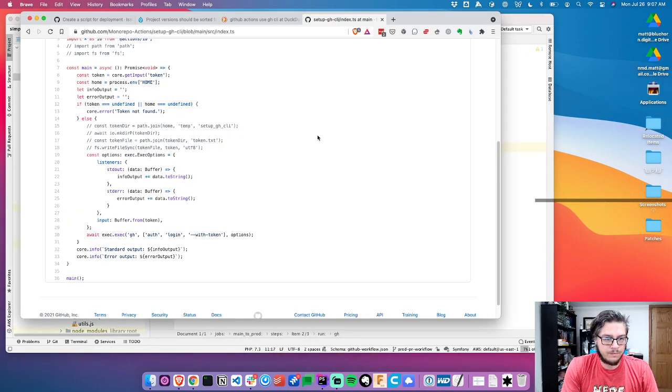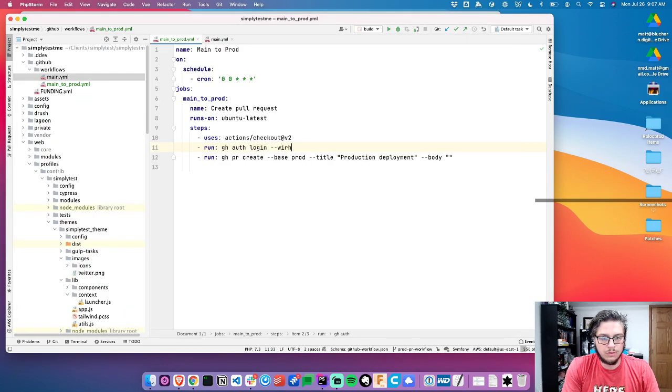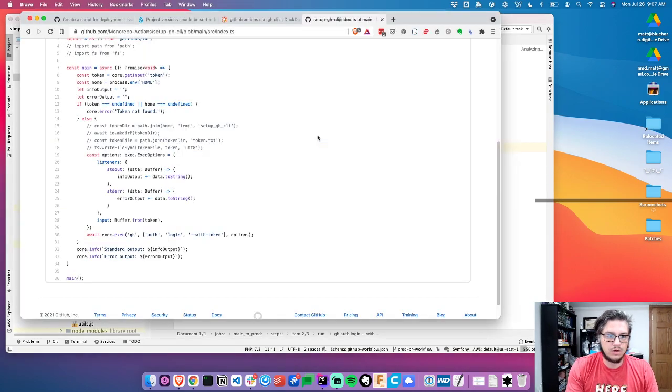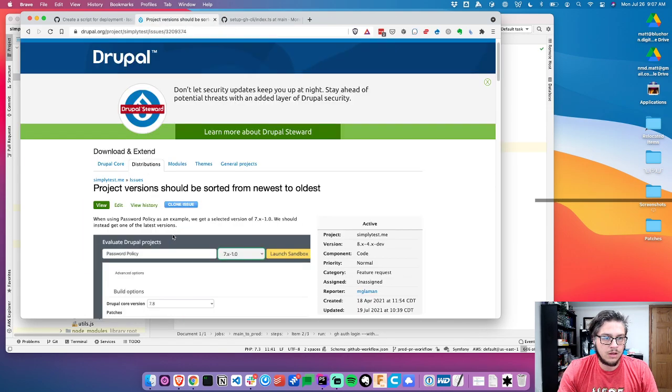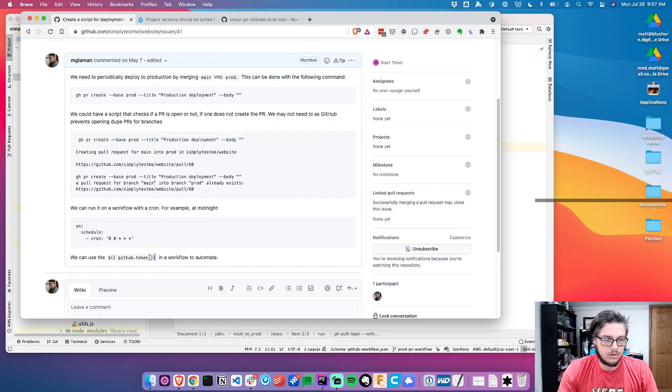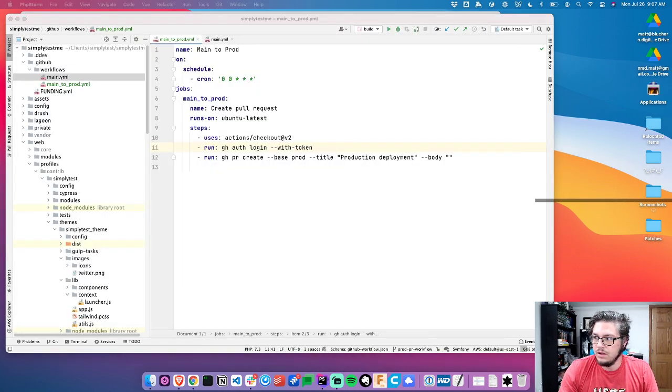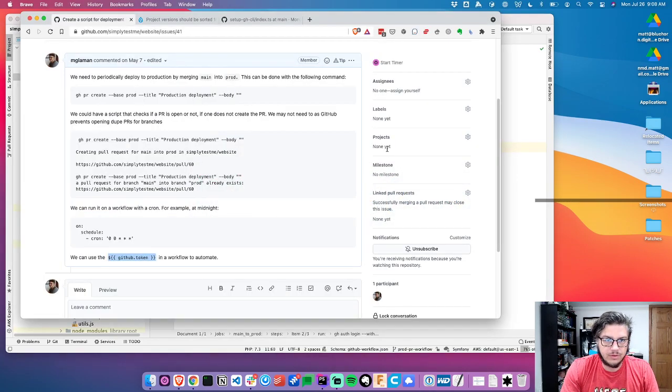So gh auth login with token. And I think we can just pass this value here. So we should be able to log in via GitHub with this and then create a pull request. But let's see.